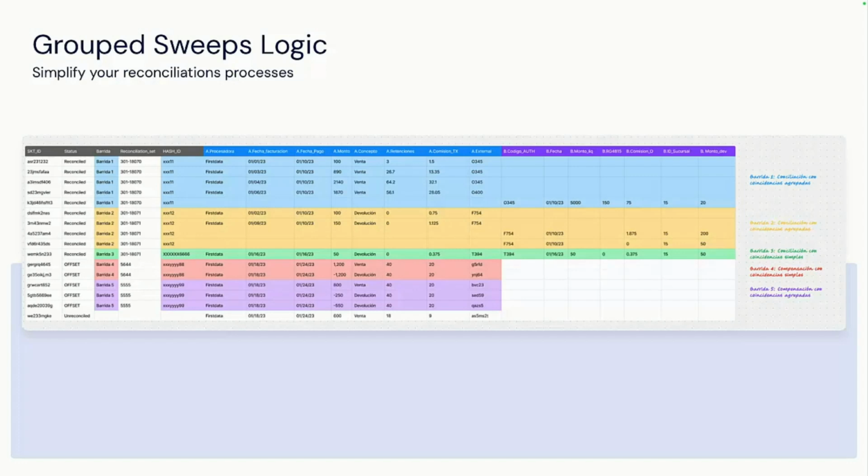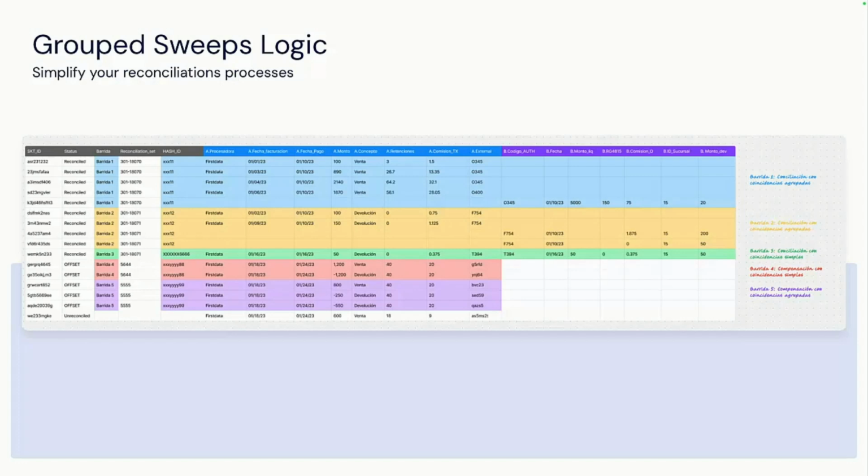Conceptually, the results are displayed under those colors to make them much more evident. And this is where the hash ID, an important component, comes into play. For example, what does the sweep mean? These 4 blue records on side A reconcile with these blue records on side B. So this is a group sweep where side A is grouped and side B is not.